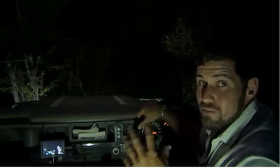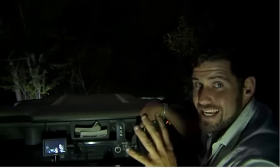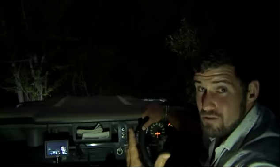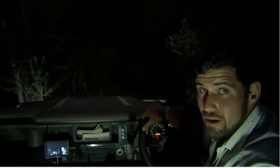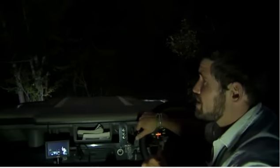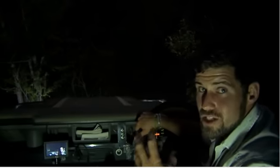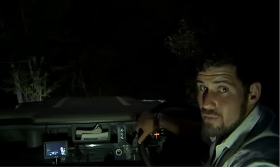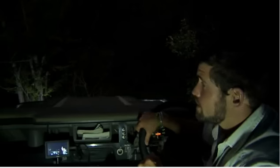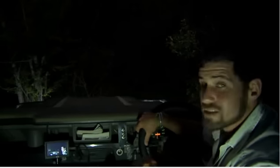It is after dark, and leopard do have cubs. I don't know why all the guides and myself have got this feeling, but we've just got this feeling. It wouldn't make sense for us to follow her after dark and attract any unnecessary attention to her den site where she's keeping them. It could just be a fallen down log, or a hole in a termite mound, or a very thick donga or ravine where she's decided to nestle the cubs. It's not necessarily a safe structure where the cubs are completely inaccessible from other predators like hyenas, like lions.